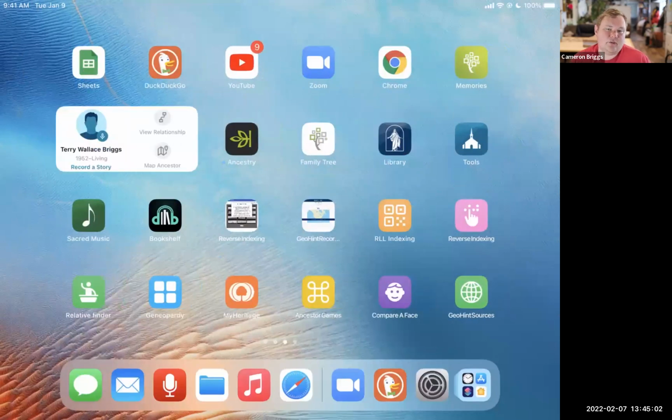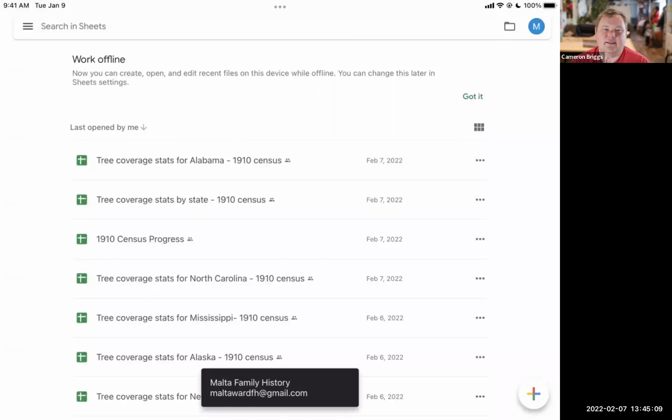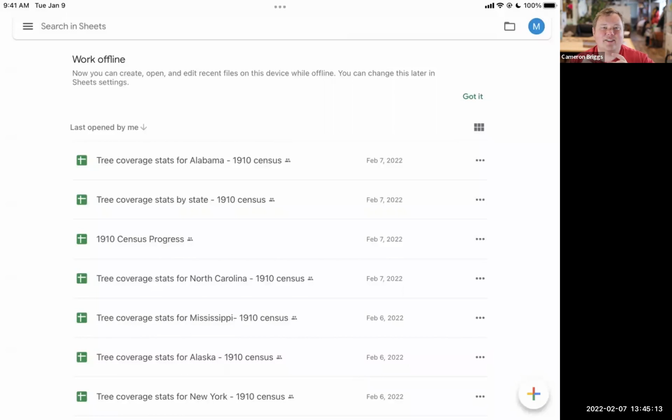So again, you're going to want to open up Google Sheets. And for this, I played around a lot with it this morning, and I have a lot of issues and complaints with Google Sheets, but regardless, this is the easiest way that I found to do it.